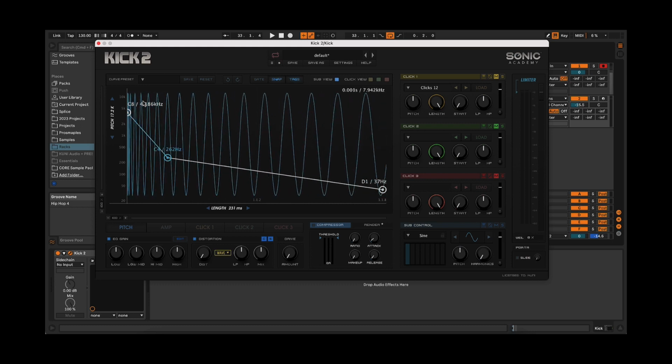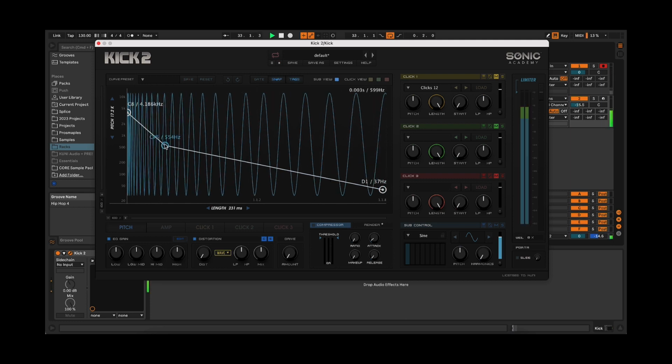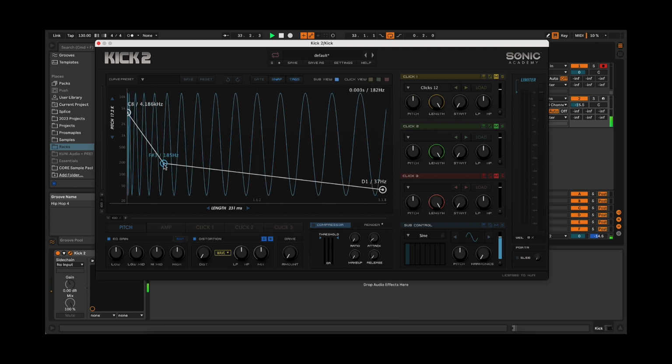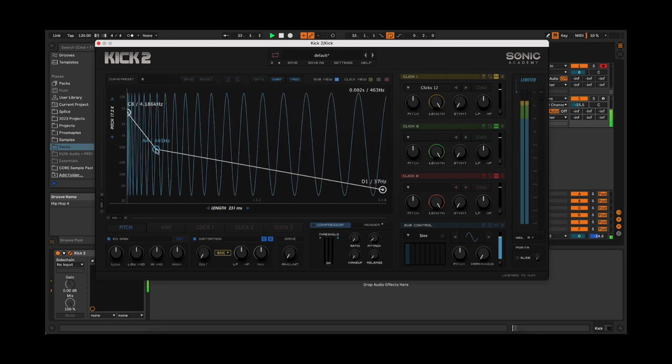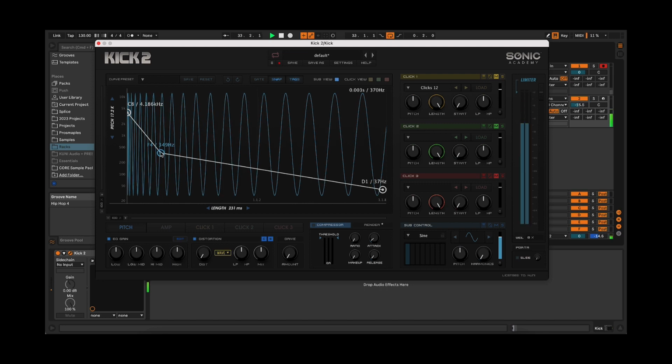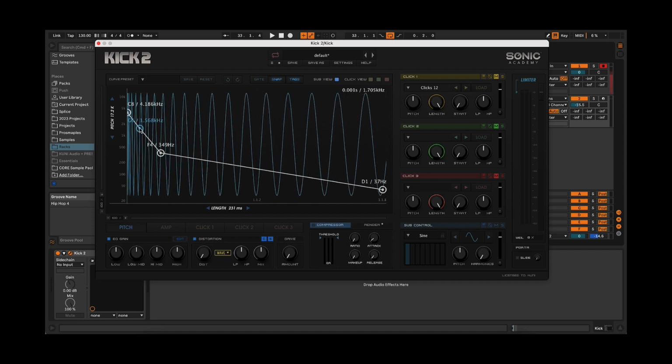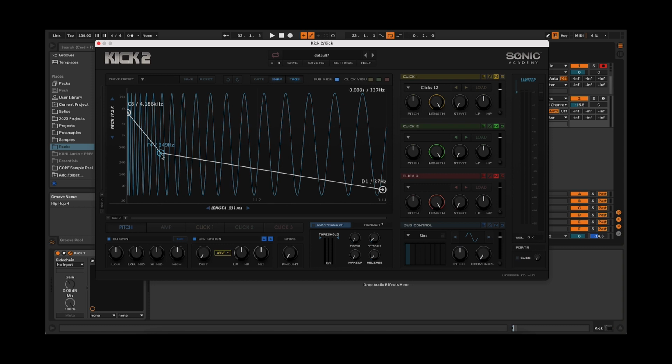And so we're going to move this around the first quarter and see what tones we can find. I like it around here. So we're going to keep that there for the time being. And, you know, you can feel free to put a whole bunch of other different notches in here. For the purpose of this video, we're just going to have the one. And we're going to move on to the amp envelope section.